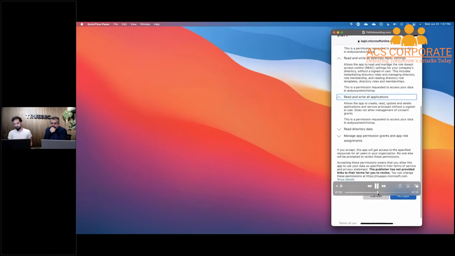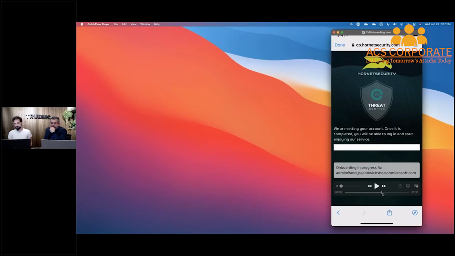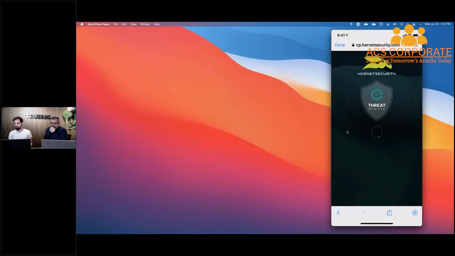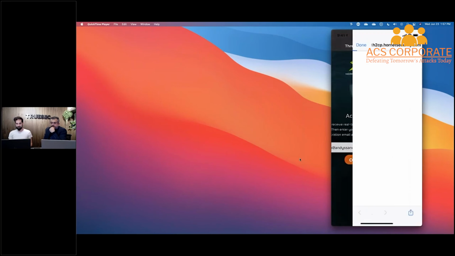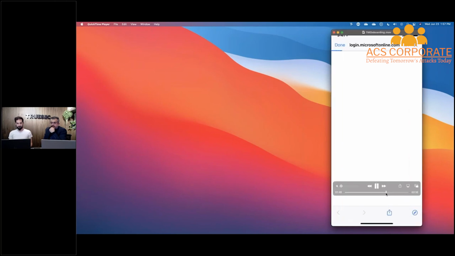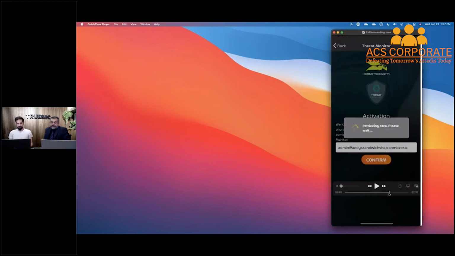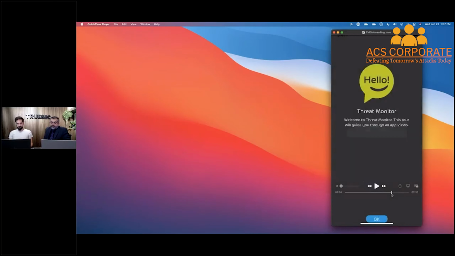And then once you're happy with that, hit accept, and it will continue to work you through the wizard here. On this particular part of the onboarding, we're setting up that journaling rule, like I mentioned earlier. It's going to allow us to monitor the mail. We make sure we're authenticated, and then it will drop us into the app and give you what we call the tour.